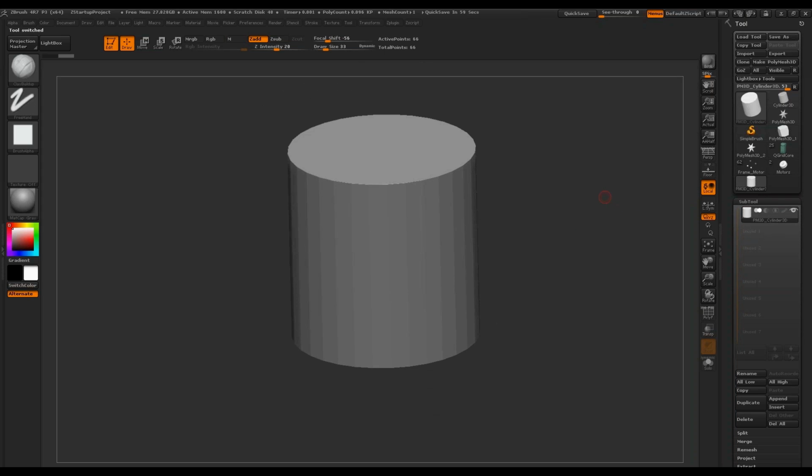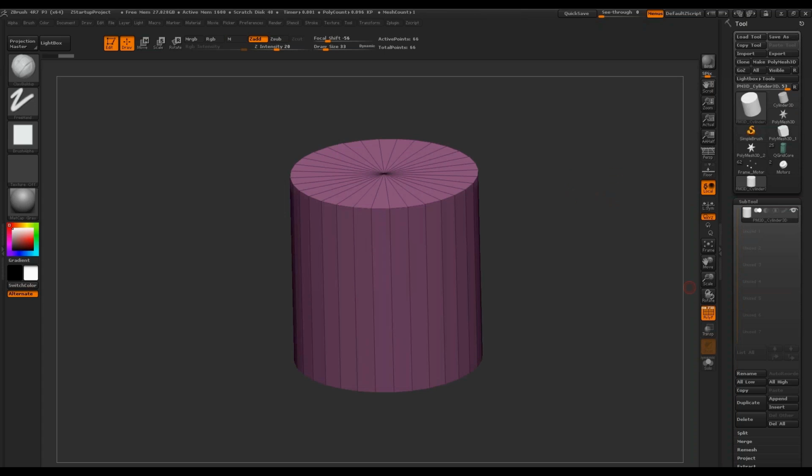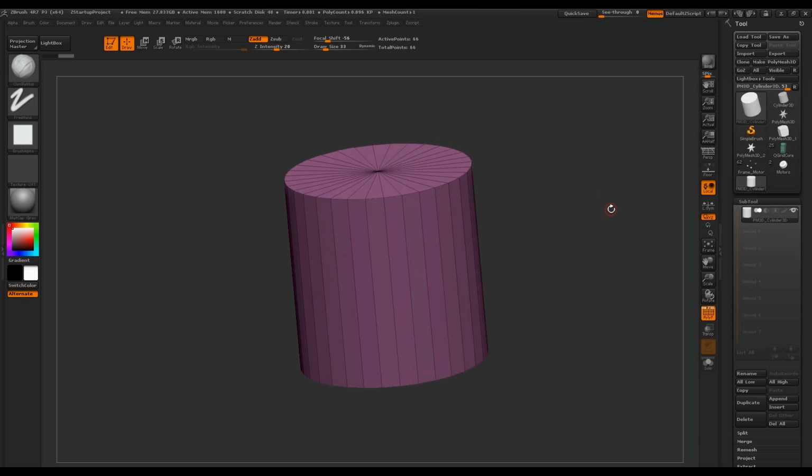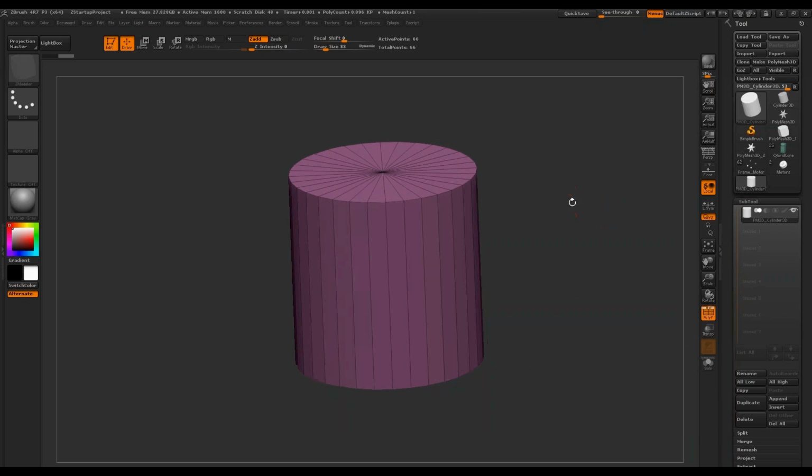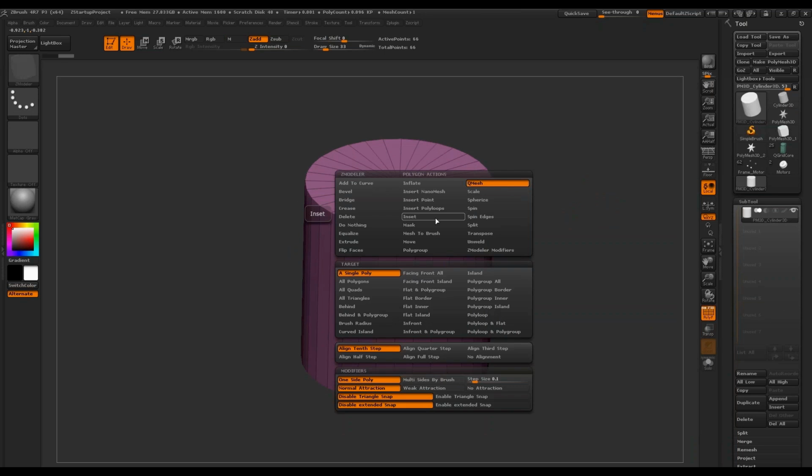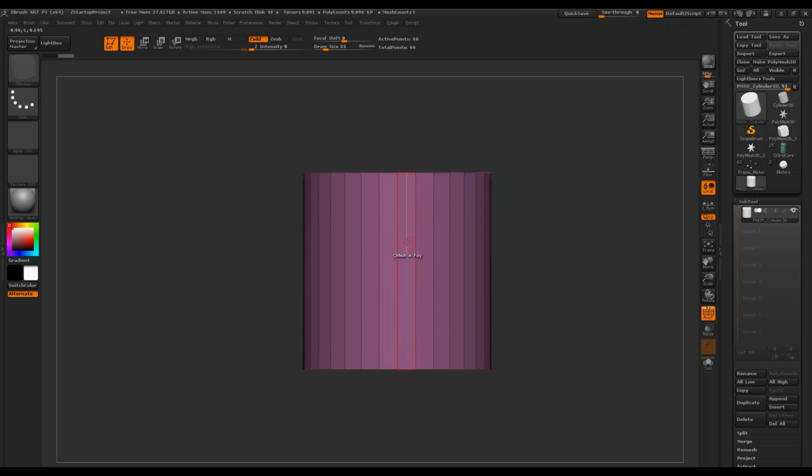So we have things like radial symmetry, which are huge. We also have things like all the ZModeler stuff for the loops and edges, and it just plays really well with creations on stuff like this. So I'm going to select the ZModeler brush, and I'm going to start manipulating this some. So first I'm going to shrink this down a little bit.